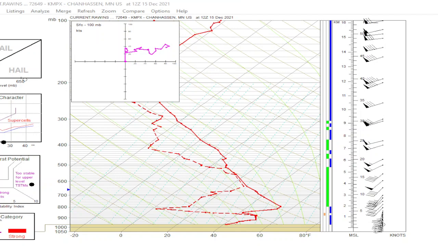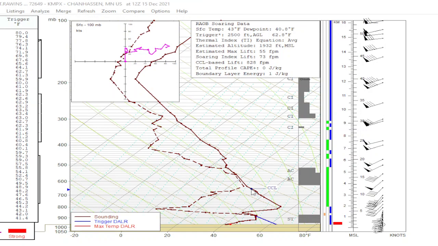We got also, let's look at there's our CCL. That's our convective condensation level. That's what an air parcel has to be lifted to, just by surface heating, to saturate and have the potential to become convective. So that's basically where your low level clouds would form. But the problem is this CCL is so high, that's no longer a low level cloud. We got stratus down here, so here's a CCL at the surface. I don't have anything showing me that height. Looking at about 900 millibars. 925 is 2,500 feet. So about 2,000 feet is where you'd have a cloud base close to the surface for your low level clouds.